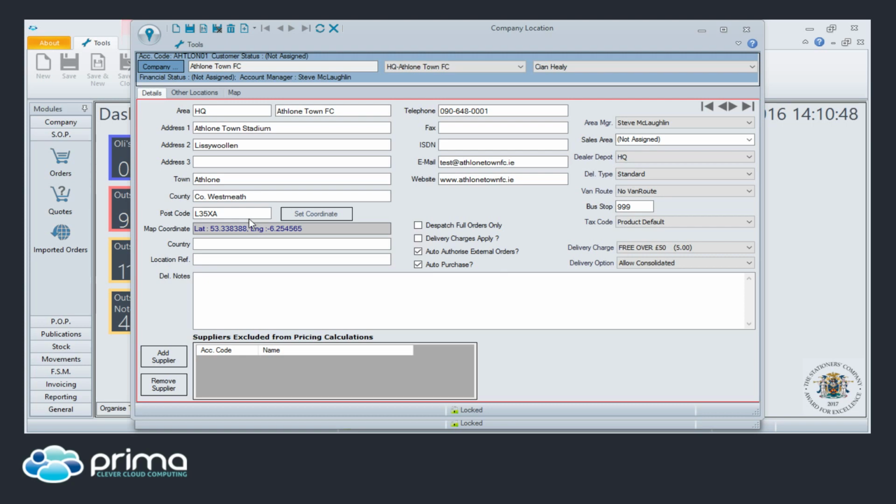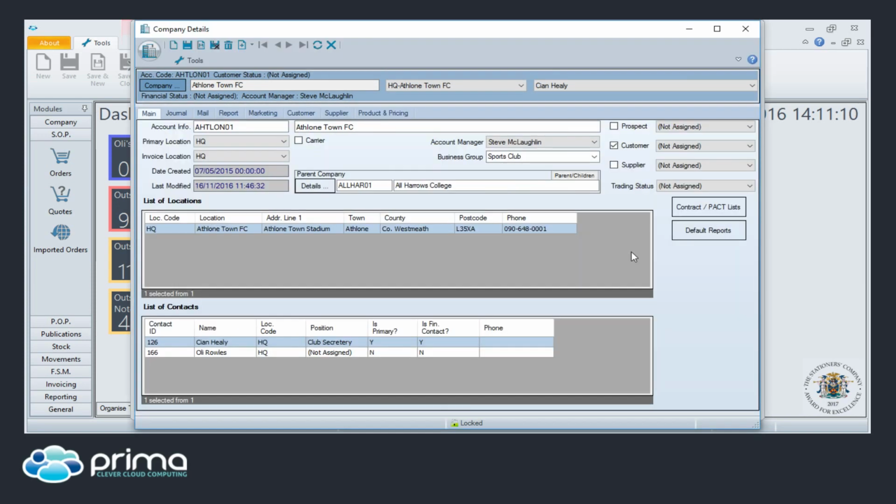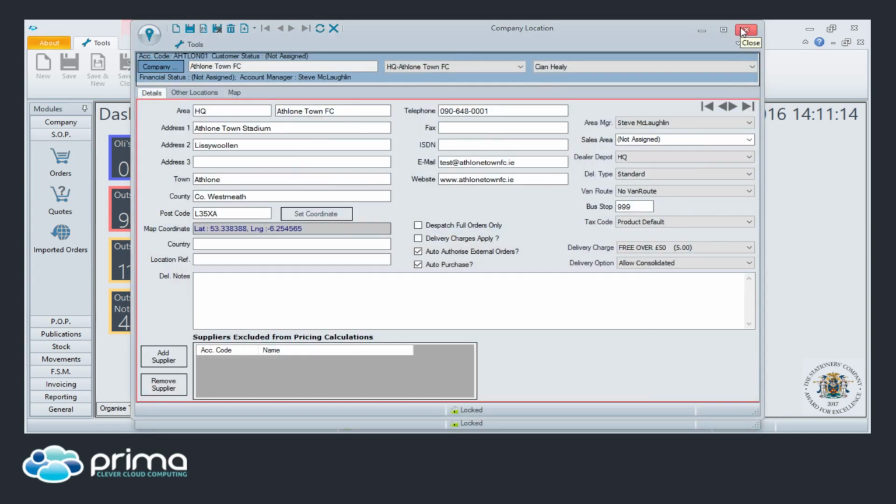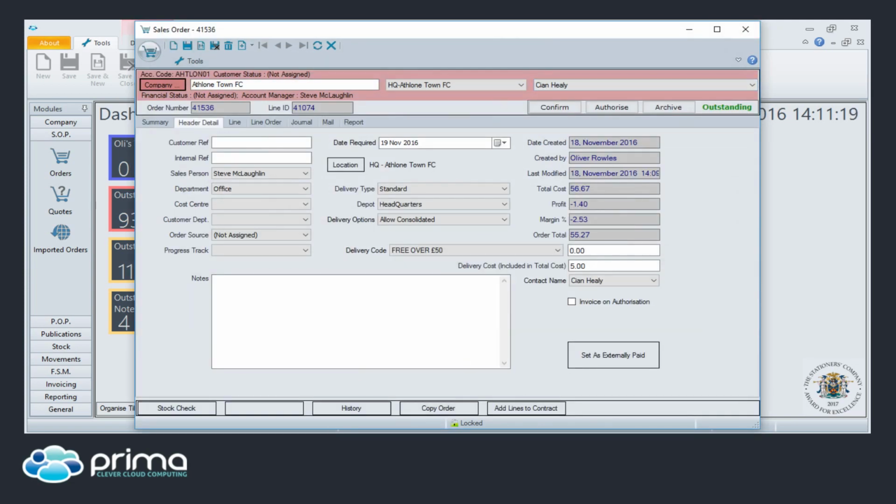So assign this free over 50 to this particular location that doesn't have any special request set up, it wouldn't pull through unless the product that's been added to the order does have a special delivery assigned against the product. So that KF25 code that we just amended then, that would pull through the special price from the delivery charge if one's set up. Otherwise, it'll just take from your standard values. Okay, just close out these.